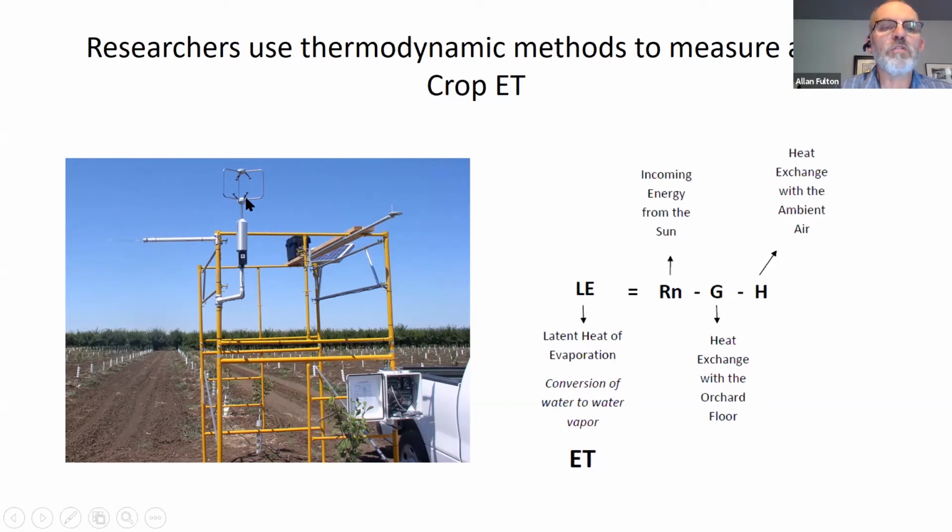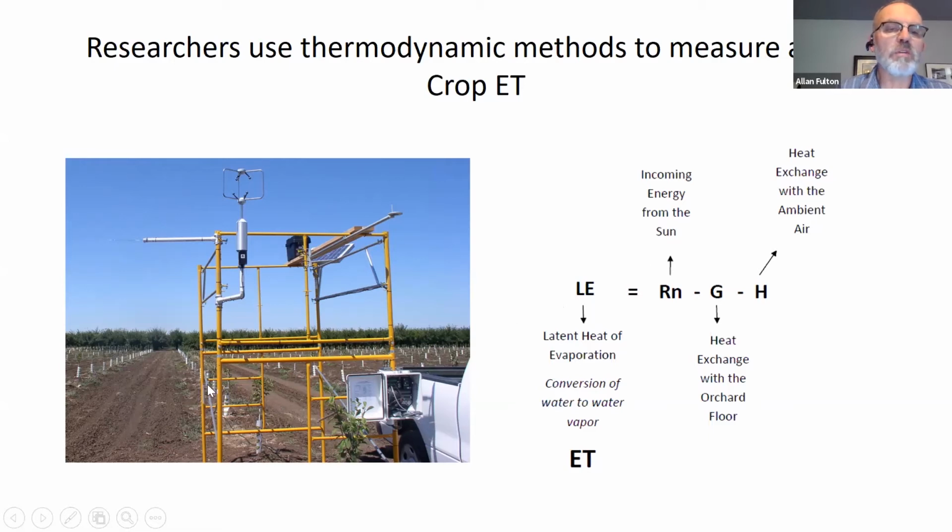These two sensors over here measure wind speed and air temperature. This is a sonic anemometer. This is a thin wire thermocouple. It's very hard to see in this picture. These two instruments take measurements at a very high frequency, one measurement at 1/10 of a second. It's measuring the effect of the wind moving warm or cool air in and out of the orchard in a very dynamic fashion. It is measuring the H term in the residual energy balance equation. It's measuring the sensible heat that we feel.